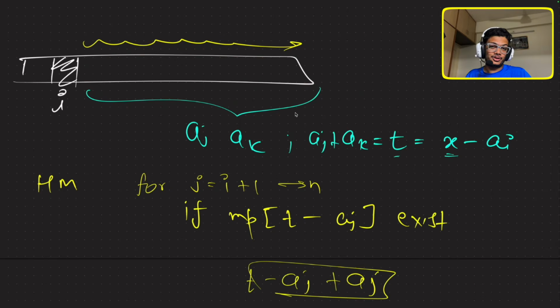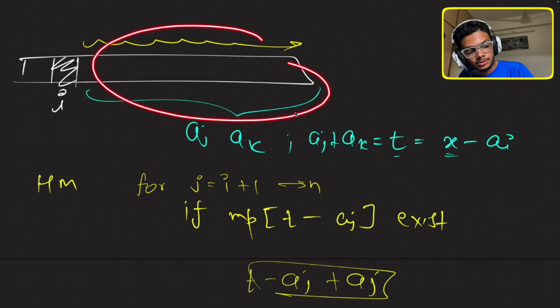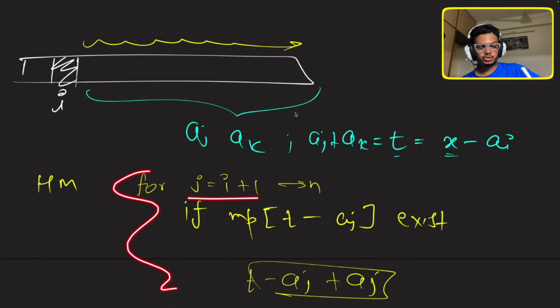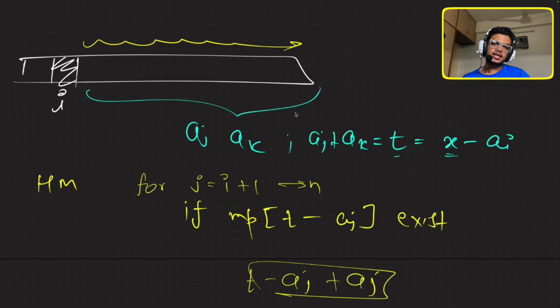But you know that for each value of i we have to do this. For each value of i we are looking for a pair whose sum is t, and that one subproblem can be solved in order of n log n. This is how: you go through the elements one by one and check if t minus aj has occurred. If it has, you have aj, you add them, so you have got t. If you have got t, it means you have got the triplet.